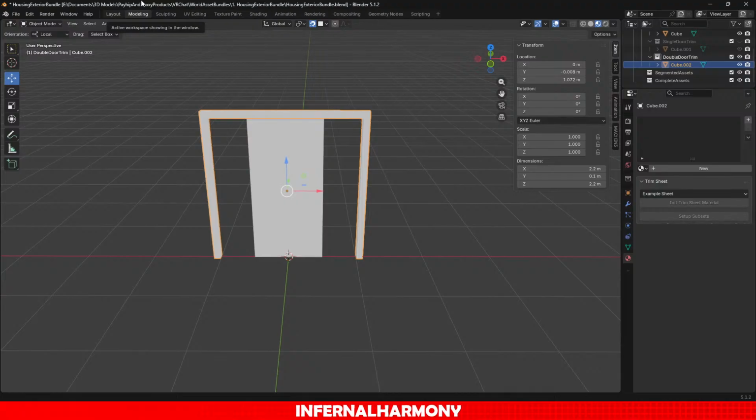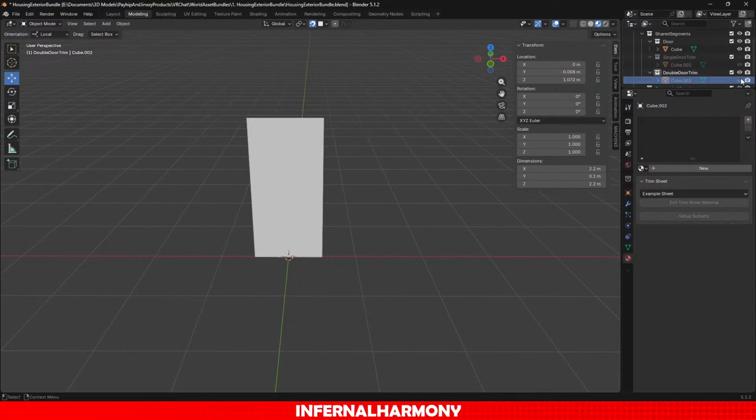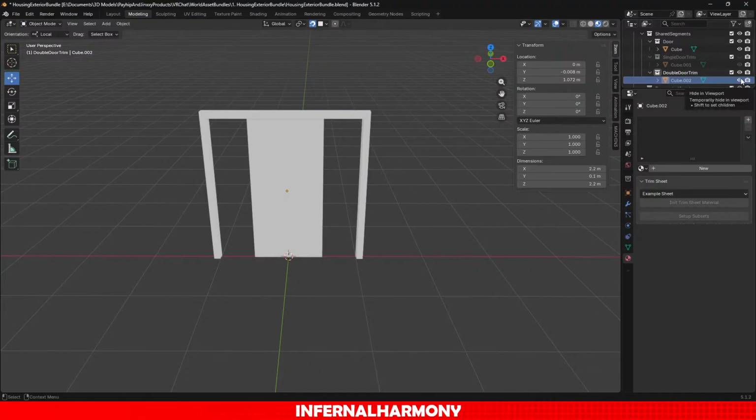Though I will say it looks a lot cleaner if it was across multiple materials. The texture wouldn't have to be as large, but then you're also loading multiple textures at the same time. So yeah, I think I'll do it my normal way. But that works overall. That's the trims ready to go.